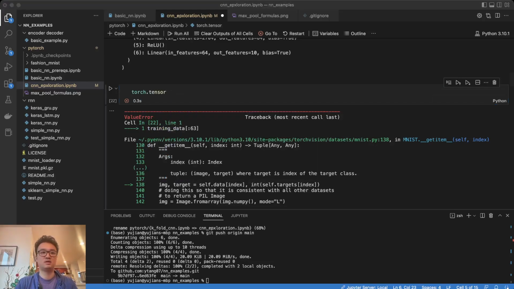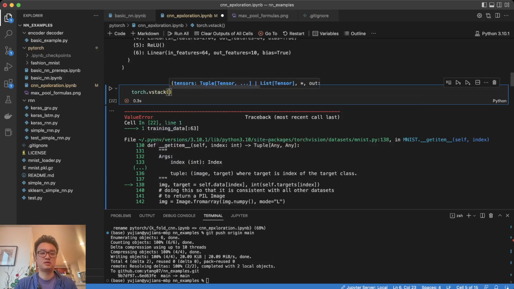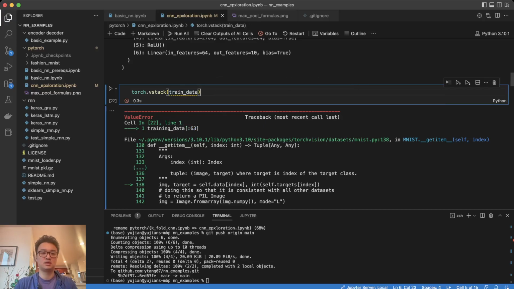Oh boy. Stacking tensors in PyTorch. This is regular stack? Just torch.vstack, okay. Torch.vstack. Training data dot size.